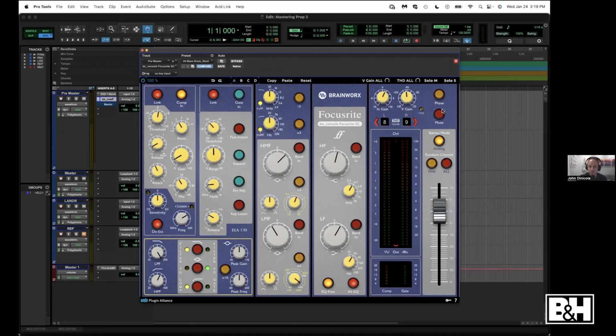While I'm in here, I'm also using the console plugin to add a little bit of harmonic distortion. That's a very subtle thing as well that I can add in here. So again, that's going to help glue things together a little bit and help our overall mix. So that's all I'm using in this channel strip. I'm not using the EQ. Basically just our compressor and also, of course, our harmonic distortion. So that's what's happening here.